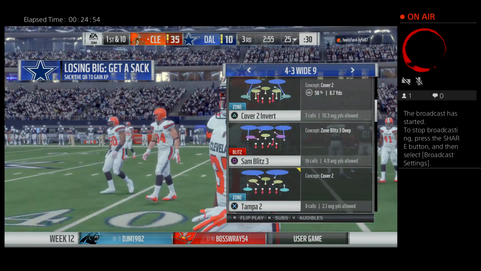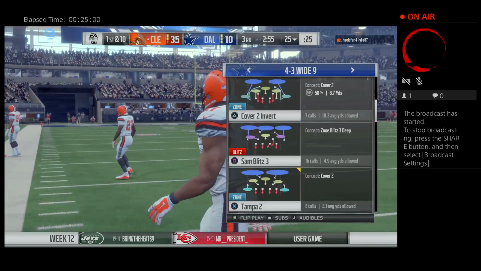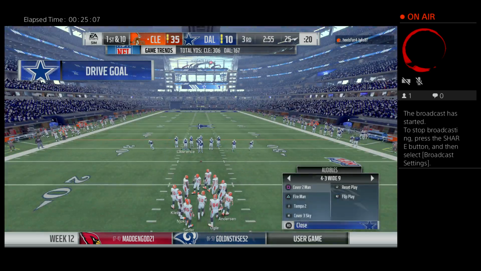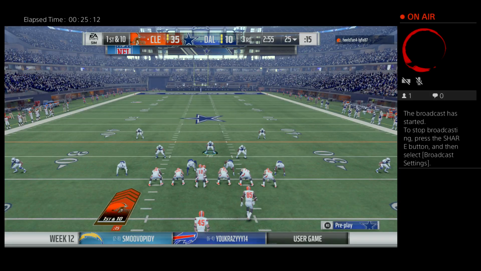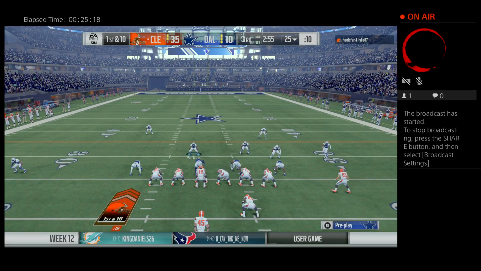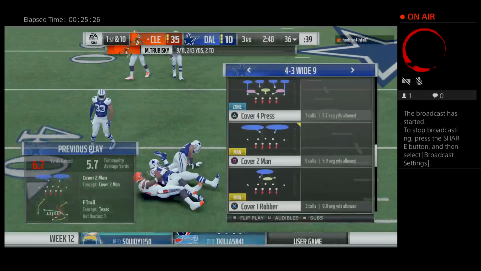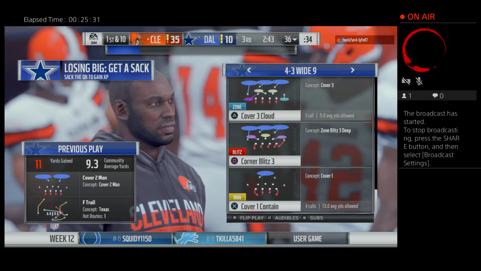And when you start plotting for this drive, when you start thinking to yourself, okay, what are we going to do? You don't go away from what you did before because that worked, but you have to be prepared for wrinkles and counters because you know they'll make some adjustments. Looking to throw. Trubisky on first down. That's Njoku over the middle. And they're able to get this one across the 35. That's good for a Cleveland first down, an 11-yard pickup.